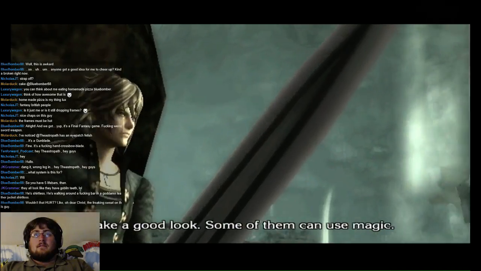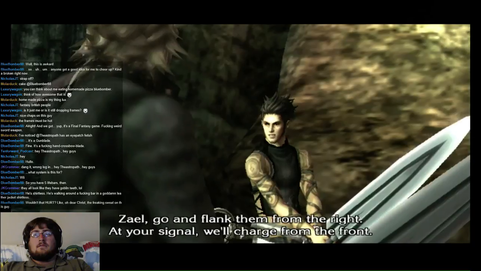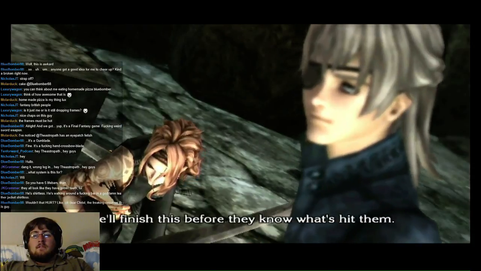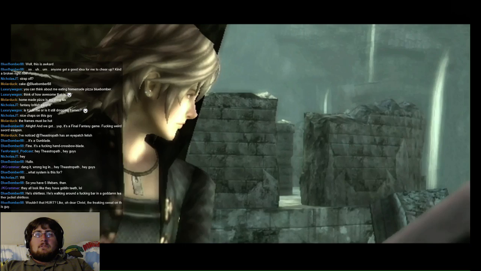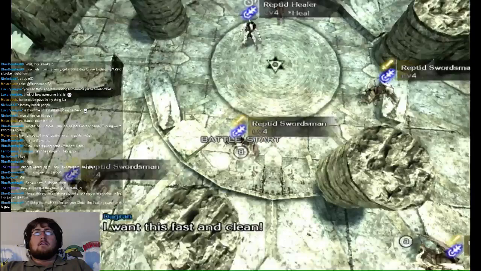Take a good look. Some of them can use magic. Zale, go and flank them from the right. At your signal, we'll charge from the front. Got it. We'll finish this before they know what's hit them. Yeah, I would think you'd have some interesting marking on your chest. The healer in the center will cause us some grief. All right, so I want this fast and clean.